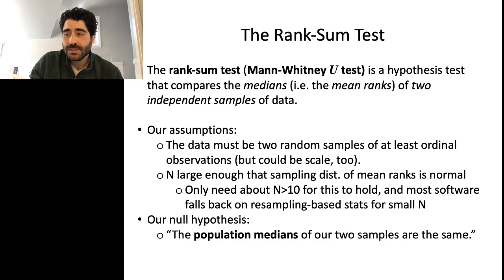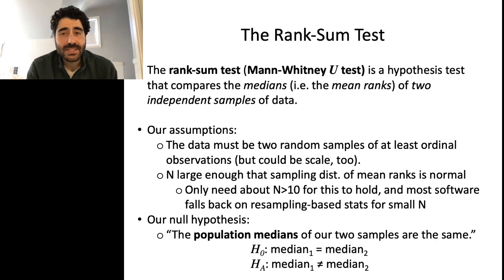Okay, so the null hypothesis we're testing here is about the population medians of these two samples. Remember, if we have ordinal data, we can't compute a mean, but we can compute a median. So the null hypothesis is that the median of the first group and the second group is the same. The alternative hypothesis is that they're different in some way. If we're doing a two-tailed test, that just means that one is bigger than the other by any amount. So what we're trying to test is, is the data we're seeing likely under this null hypothesis that the population medians are the same?